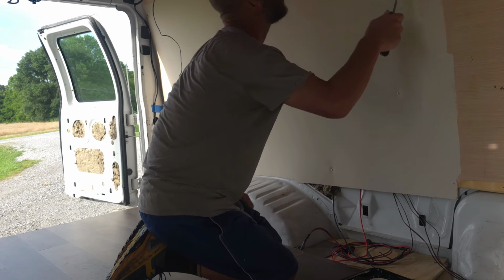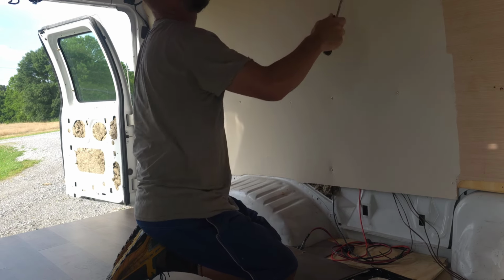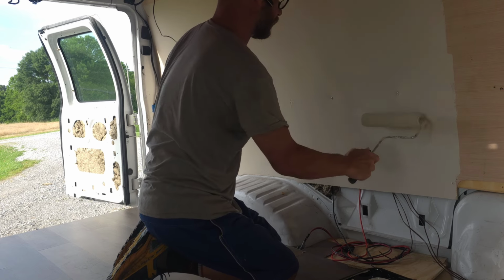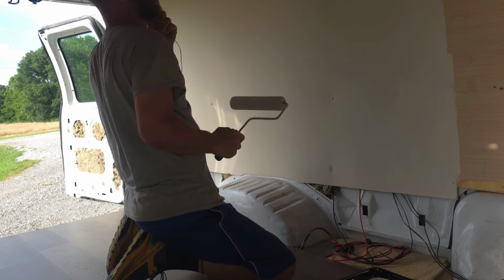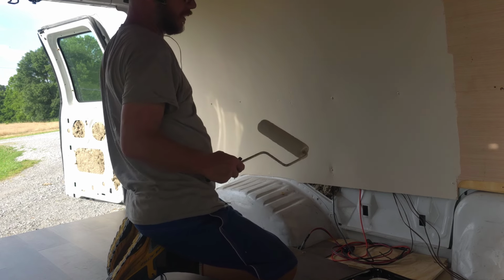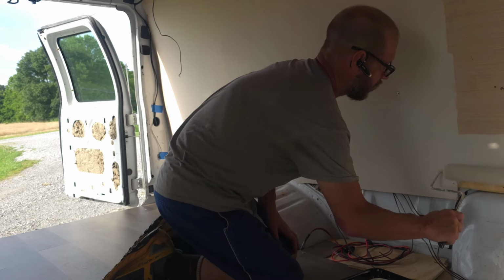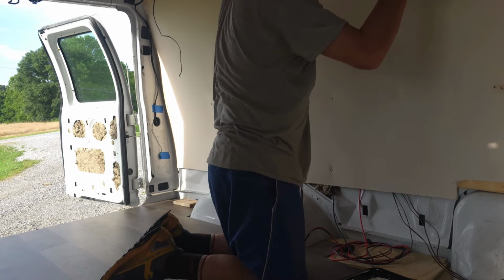I said, I just want to get enough painted today that we can do that bed frame tomorrow and not have to worry about wet paint. I mean, obviously, there's not a lot here to paint. I might as well paint the whole thing, right?